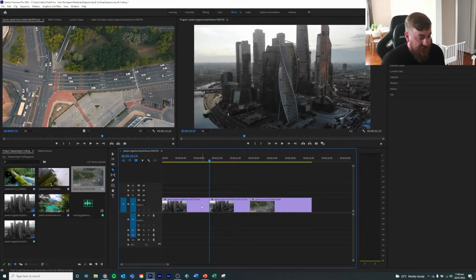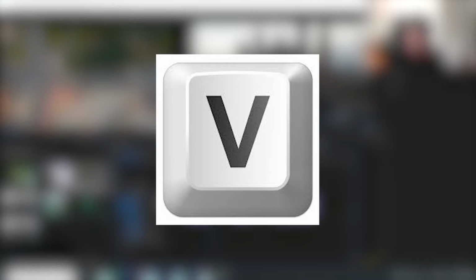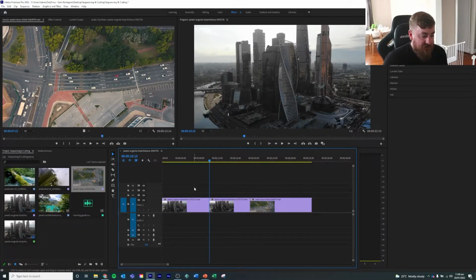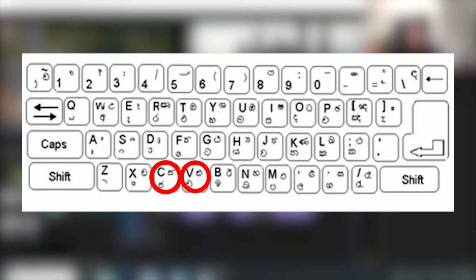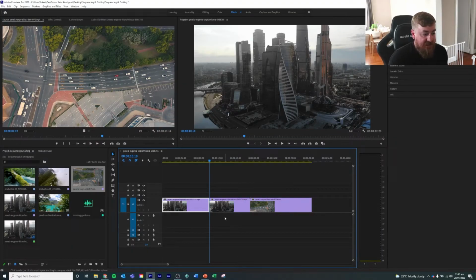The next thing I want to do is delete this first bit of the image. To do that, you press V on the keyboard, and then it turns it back into the mouse tool. These are really easy, and I like this because C and V are next door to each other on the keyboard. So you've got your C for the cutting tool, and then V for the mouse. I remember V because V looks like the little mouse cursor, the arrow. So that's just an easy way of doing it. So I'm just going to click the opening bit.